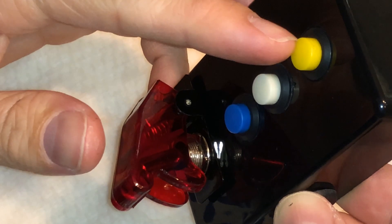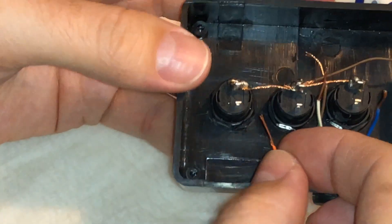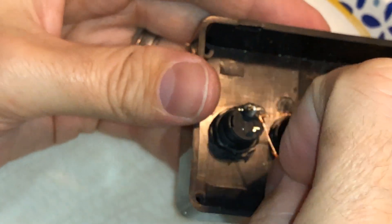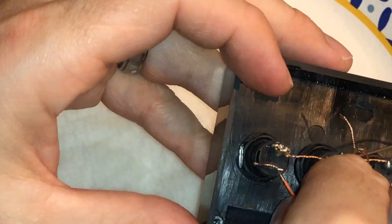Yellow, white, blue, and green — that's how you're going to wire it. If you have different colored wire, just remember what wires go to what switch because you're going to need that later. Get a pen and paper and write it down, take a note, do something — just write it down because you're going to need it.